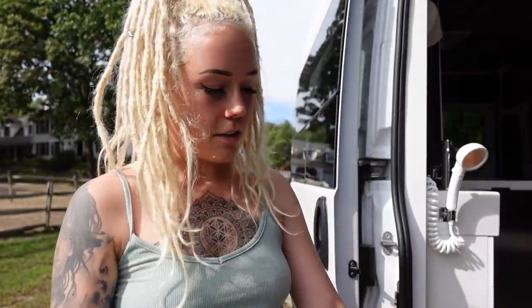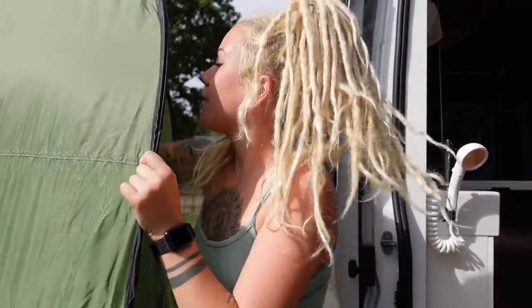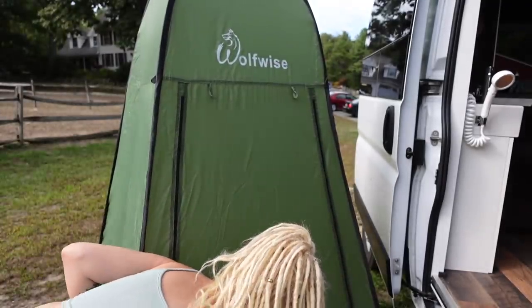If I want to take a full shower where I can get completely naked and people aren't going to see me, I got this — a pop-up shower tent. I found it on Amazon under the camping section. I haven't actually opened it until right now, so we're unboxing it together. It's collapsible and you just pop it up. Like a regular camping tent, you can use hooks to put it in the ground if you want it to be more secure. The bottom just goes to the ground so the water drains down. I'd use compostable soaps because, environment. I would go in the tent with the shower head, bring my soap and shampoo, rinse off, wash my hair, wash my body — and no one can see me. That's the best part.